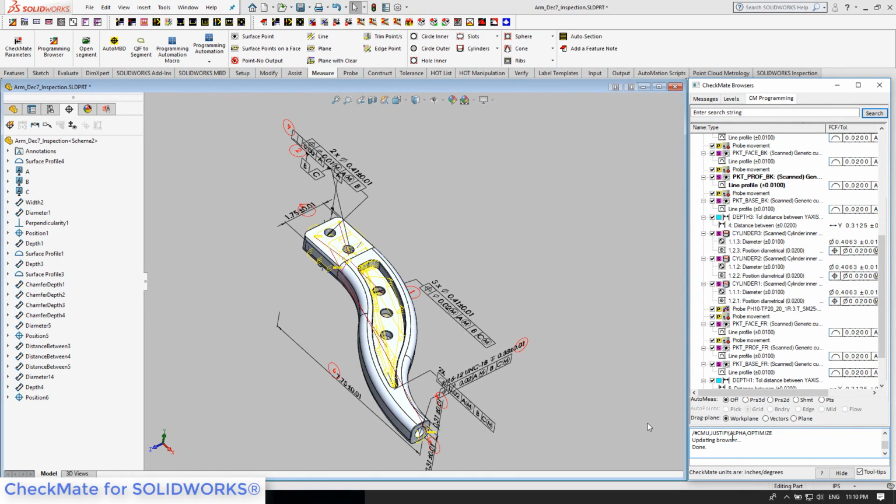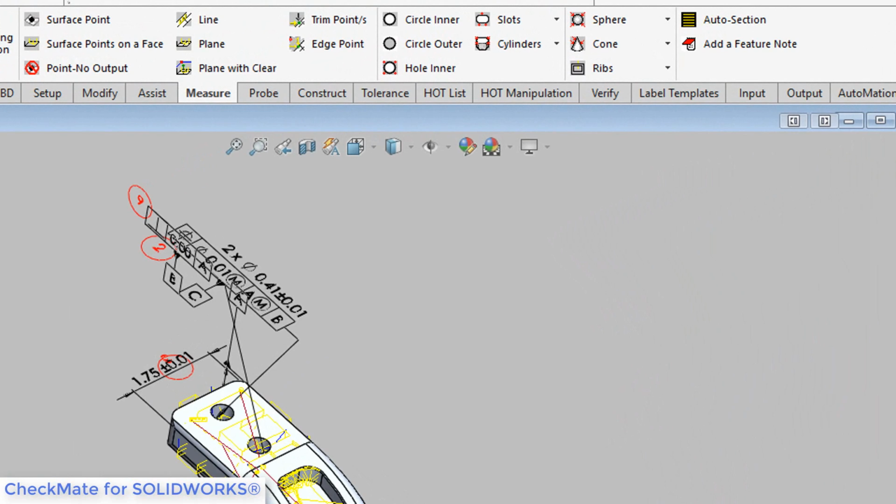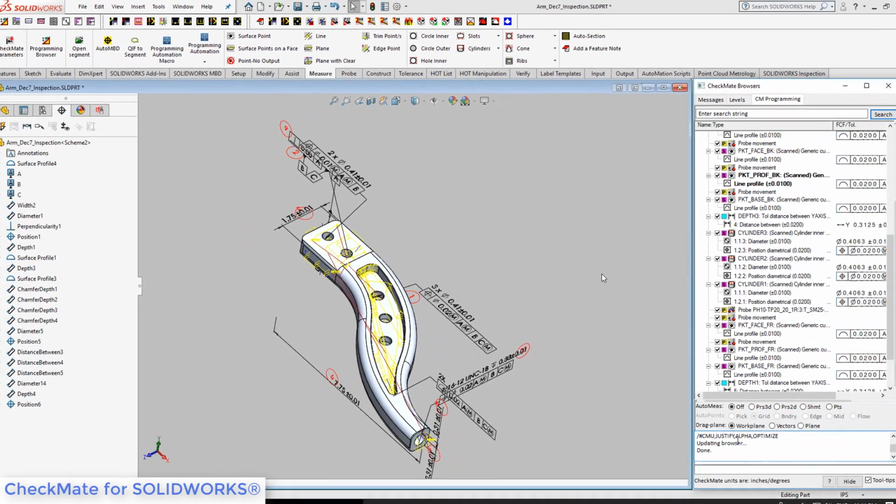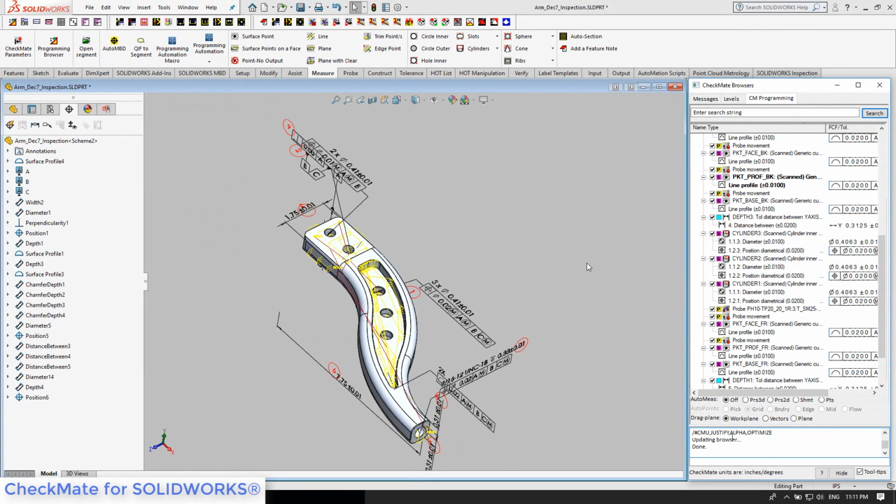But you don't have to use the Auto MBD button to generate the measurement features. You could create the feature measurements of your choosing from the measure ribbon. CheckMate will still reuse and repurpose the MBD PMI in those features too. You have full control of the program, from editing features by double-clicking on them to changing the order using drag and drop. The program browser is a powerful and simple editing tool. With CheckMate for SOLIDWORKS, programming time is easily cut by 90%.